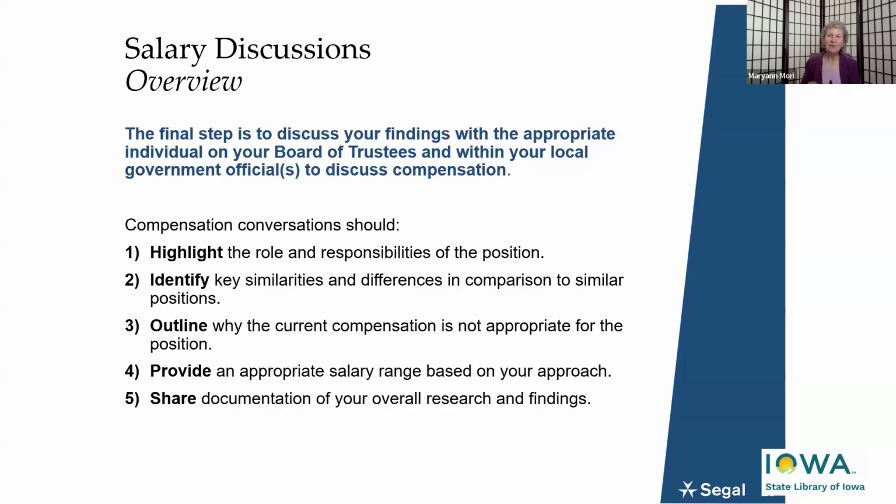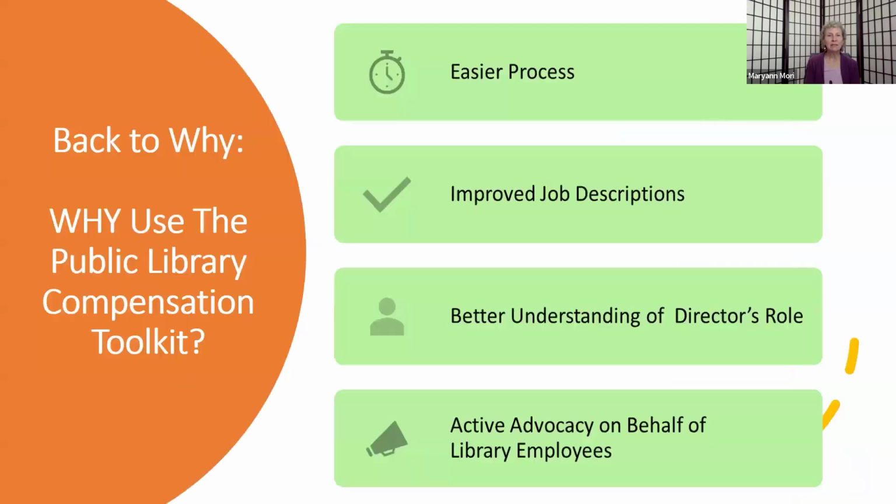So just a few example talking points. These are good ones. These actually come from Siegel. This would be an example. You could say, given my research on similar or comparable positions, the compensation provided to this position appears to be low. Or this position at libraries X and Y in the towns of X and Y, who are similar in terms of size, budget, and number of employees to us, pays X percentage more. Or this position is paid the same as another within our local government. However, this position includes additional responsibilities that should be recognized with additional compensation. I think those are great talking points.